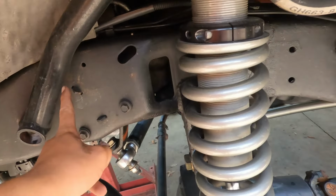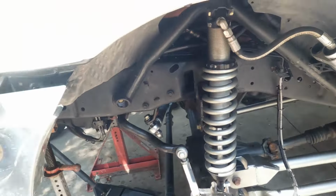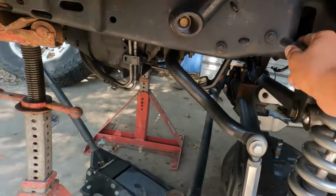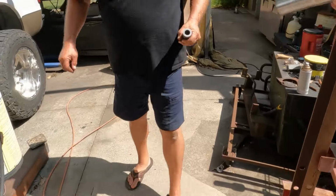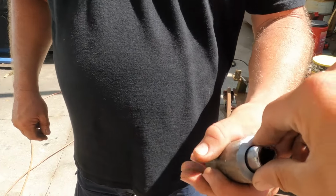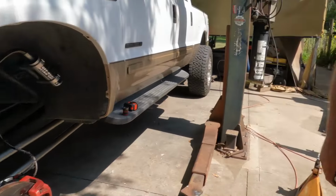And my dad's gonna put a hole right here with a hole saw, and we're gonna weld in a bung and a washer. My dad's trying to cut some material from our hoard, and we just got to know if a socket's going to fit through there. And then we have this piece of tubing. Oh yeah, it's going to work. Got to get the shock out.